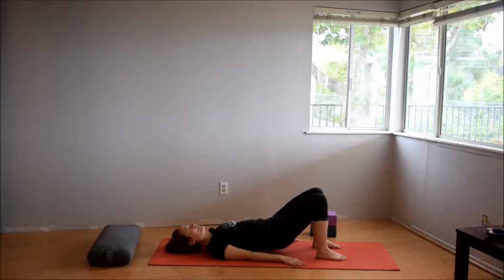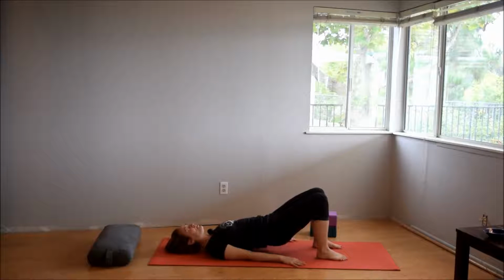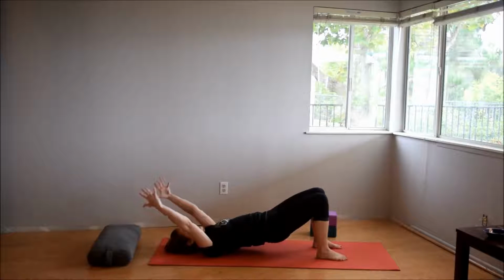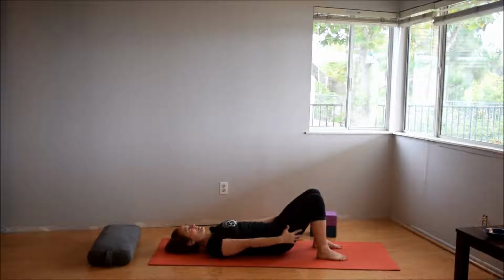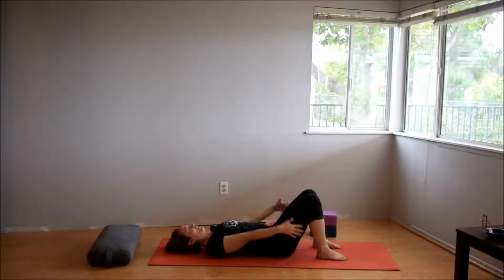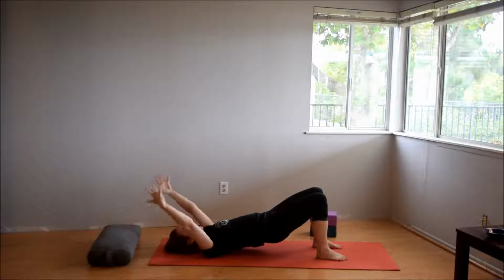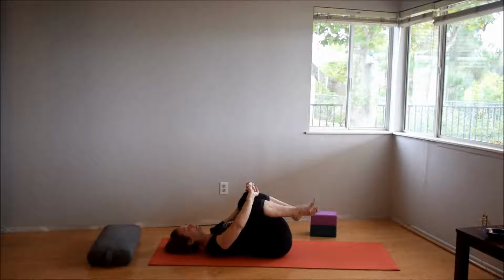Exhale, come down. Excuse me, inhale, come up. Exhale, come down. If you like, you can add the arms. Inhale, lift the hips, take the arms out in front of you up by the ears. Exhale, come down. Inhale, up. And exhale down. Hug the knees into the chest.